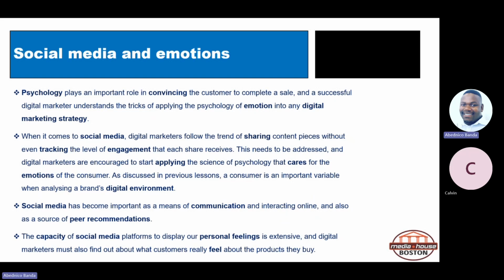When it comes to social media, digital marketers follow the trend of sharing content pieces without even tracking the levels of engagement that each share receives. This needs to be addressed, and digital marketers are encouraged to start applying the science of psychology that cares for the emotions of the consumer. As discussed in the previous lesson, a consumer is an important variable when analyzing a brand's digital environment. A frustrated customer is not good for the brand, guys. You need to make sure that a customer is not frustrated. If they are frustrated, they are not going to complete a sale.